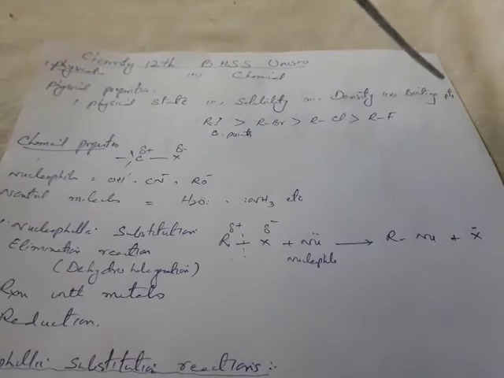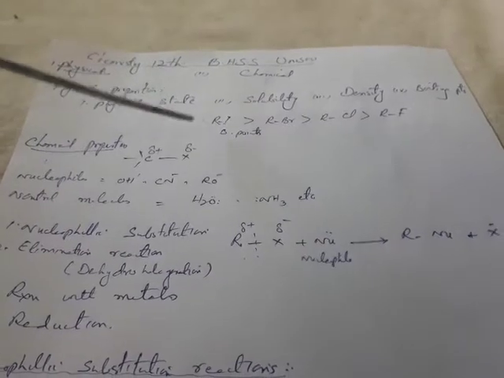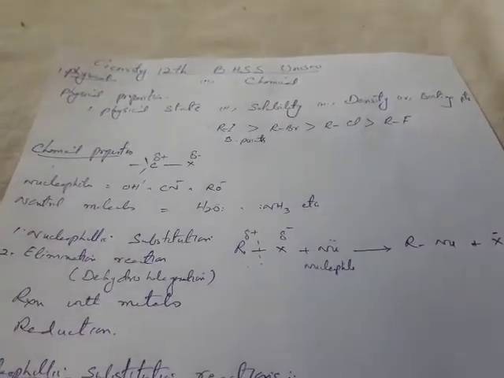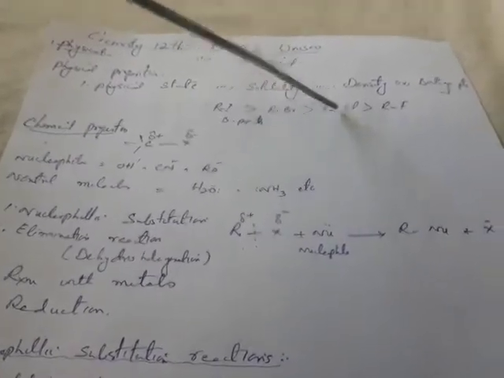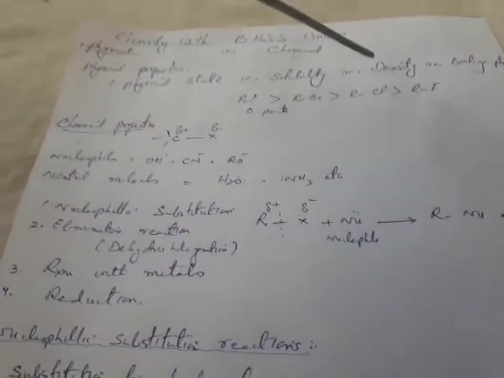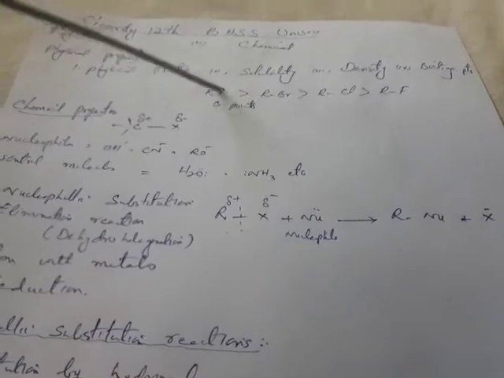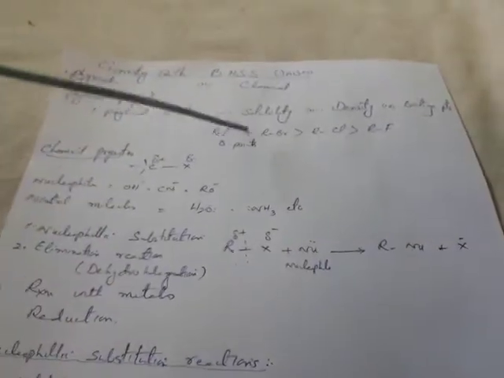Now the boiling points of these haloalkanes decrease in the following order. See here, the alkyl iodides are higher than alkyl bromides, which in turn are greater than alkyl chlorides, and then alkyl fluorides. The reason behind this is that with the increase in the size of the halogen atom, iodine, bromine, chlorine and fluorine, since the size and the mass of the halogen atom increase, the magnitude of the van der Waals forces of attraction also increases.